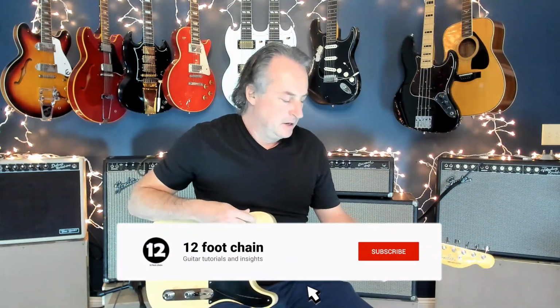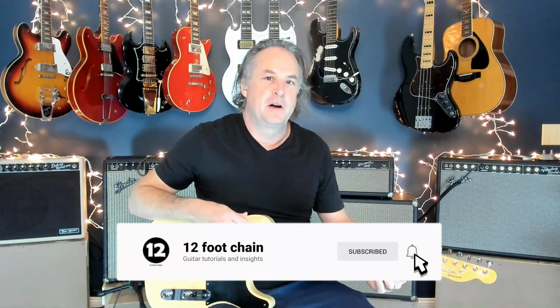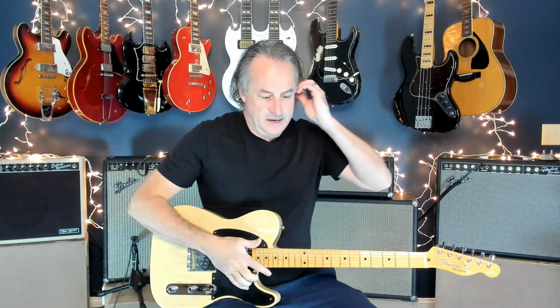Train to Clarksville. We're going to woodshed on this a little bit, focus on the guitar solo section. And this one's really interesting because it's very rare that you get the actual guitar player that plays on the record to tell you how he did it and show you how he did it. And in this case, we do have that.